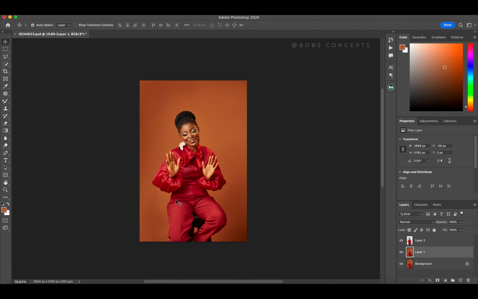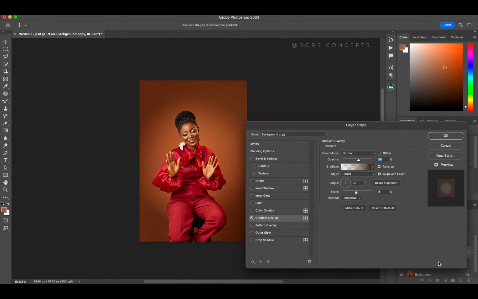As sweet as possible. In fact, if you want to go the extra mile to do something to the background, let's say add a vignette or something, go to this layer right here. I think I would like to merge these two with Command E and duplicate again. So if I wanted to play around with this background, all I need to do is come here, background layer copy, go to effects, go to gradient overlay, and I can just play around with that background.